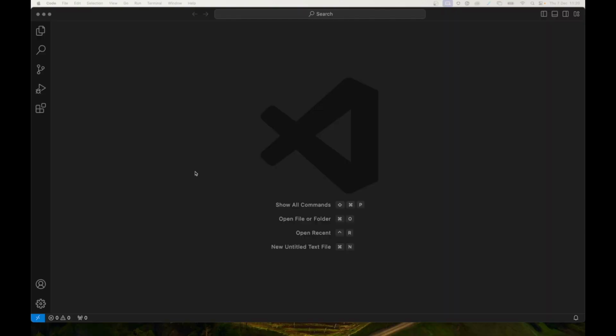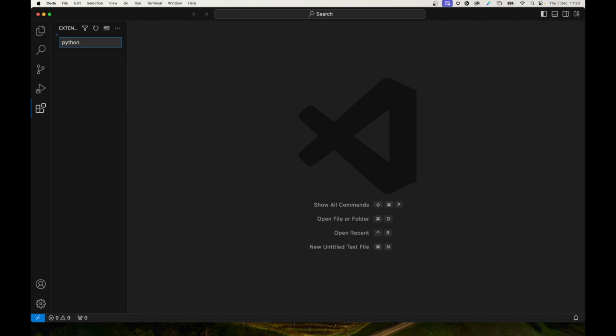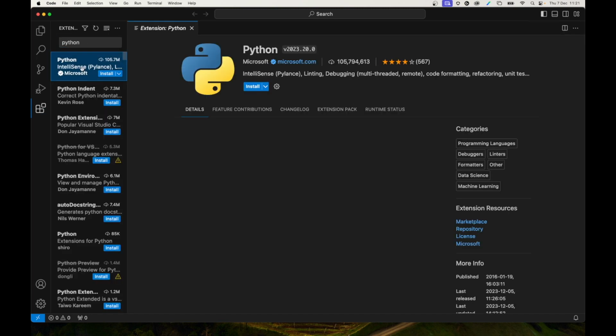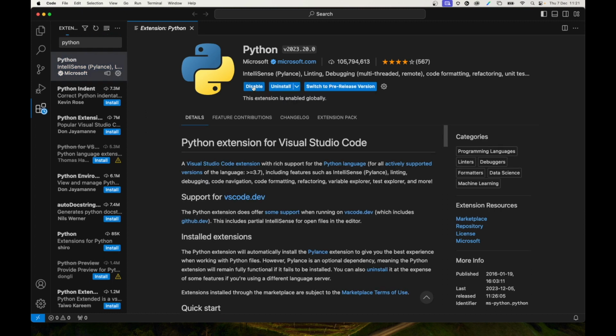I have now opened Visual Studio Code and I want you to go to extensions and search for Python. You would select the first one, the one from Microsoft, and install it. The next thing we want to do is open a folder.